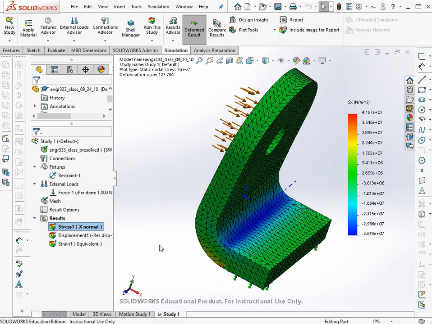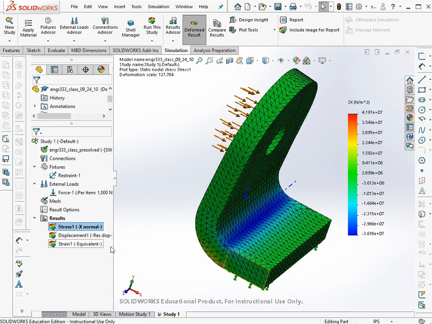Now, I might want to point out that in between here, I've refined the mesh and rerun the analysis, because I wanted a little finer mesh for what I want to show you next. We'll talk later on about how to change the mesh and the significance of changing the mesh size. But for right now, I just want you to be aware that there's the mesh. Here's all the elements, and you can see where they meet at those corners. That's called a node.